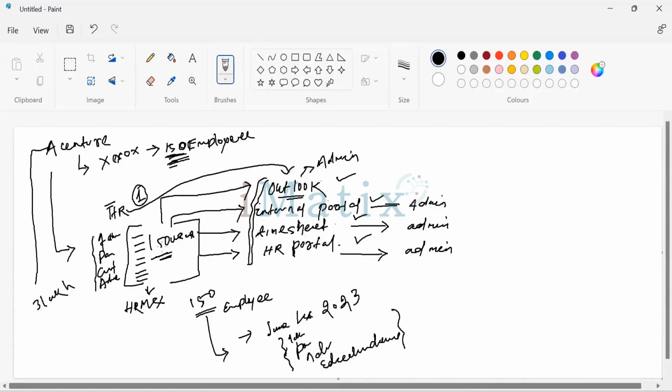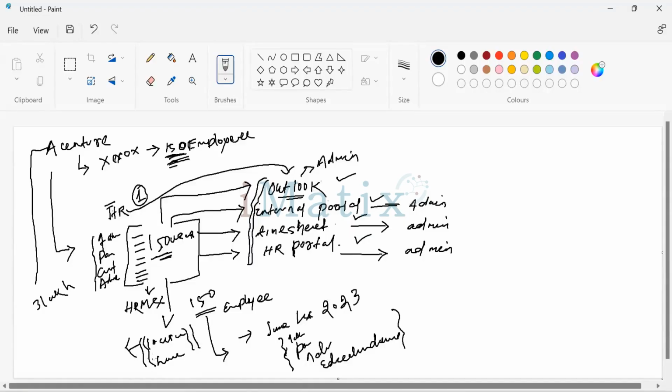Let's say out of these 150 users, 89 users, or whatever the number, like 10 users, leave the company. They put down their papers because they don't feel good here, or they got another opportunity with a good amount or a good company. What happens again, as usual? HR will conduct a meeting with all the members and try to retain them. If these 10 employees don't agree, finally HR has to release them.